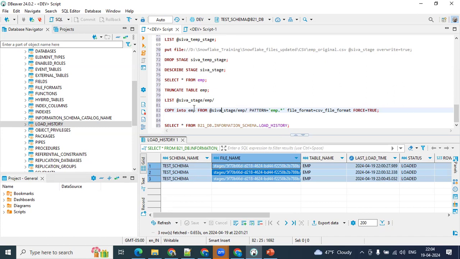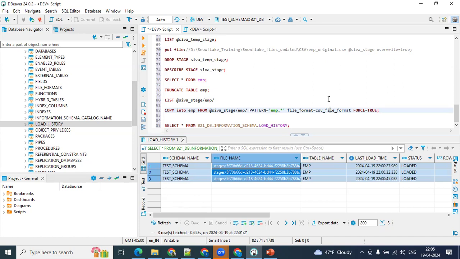So whatever the scenario I've given, just try that from your end, observe the difference and tell me in the next class. No problem, I'll come back to this one. See, the point I wanted to convey to you guys here is, whenever you load a file into the target table once, you cannot load the same file into the same table multiple times.